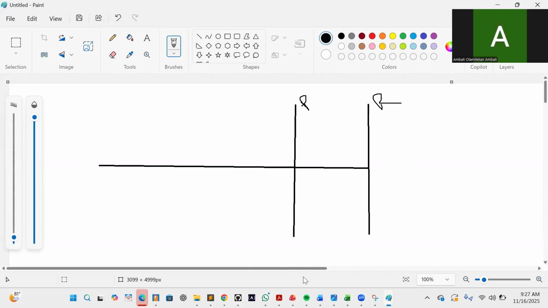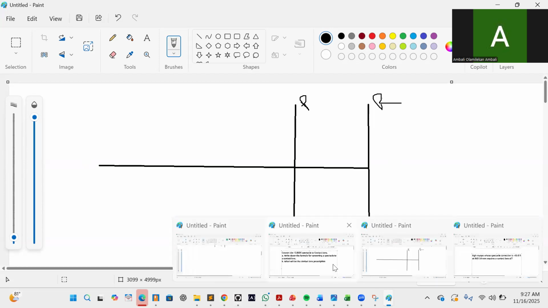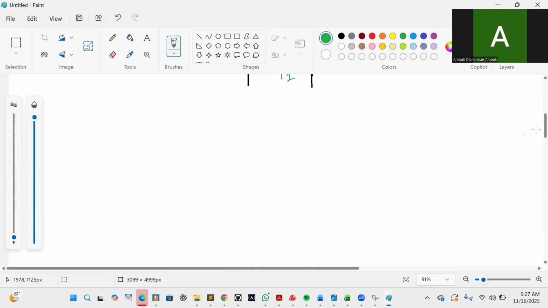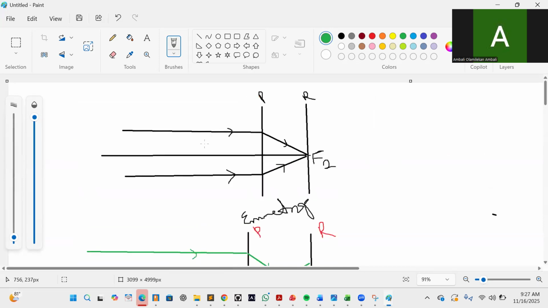By the way, the far point for emmetropia, this eye that doesn't have refractive error, is at infinity. That means for vision that doesn't have refractive error, the farthest point an object can be where they will see clearly is 6 meters and above. That means they can see 6 meters and above clearly without accommodation. So infinity means 6 meters and above. Vision that doesn't have refractive error should be able to see objects as far as 6 meters clearly without accommodation.